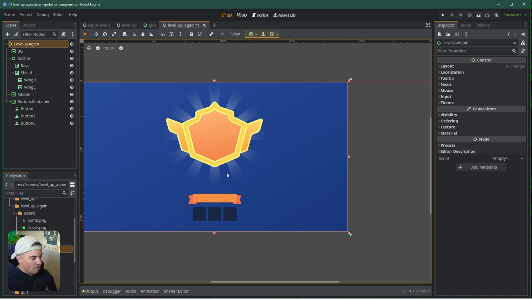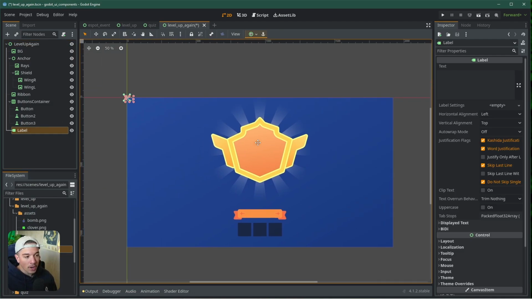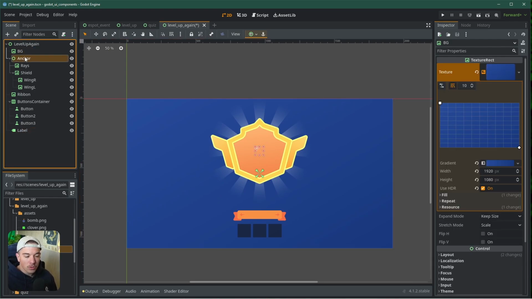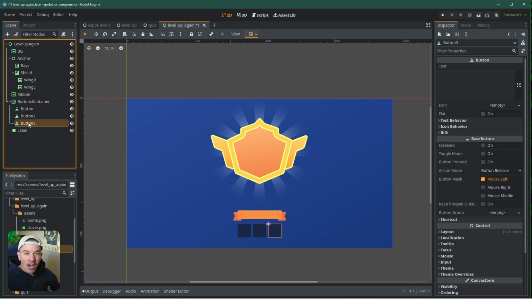Okay, I think we have roughly the shape of what we need, and then what we can do is add some text. Okay, so let's instantiate a label. What I usually do is the visual layering and the visual order that you see is also roughly the order that I have in the tree. You don't have to do it, of course, in terms of making sure that things are on top of each other if needed. You have to respect that in the tree, of course.